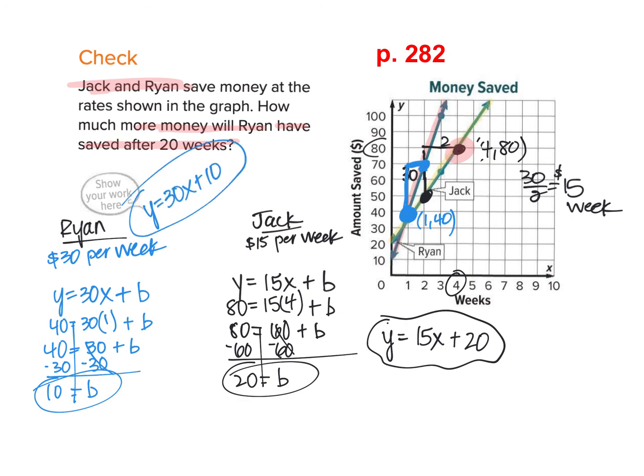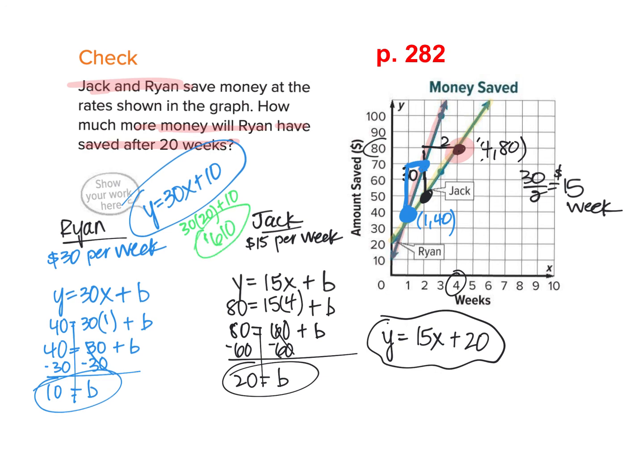So there's his equation. All right, now finally, I'm going to use green now for this last part. Now I can actually solve the problem. This was a big, long problem. So I want to know how much more Ryan's going to have after 20 weeks. So I need to find out for each of those guys how much money they have after 20 weeks. Okay, so I'll start with Ryan. So I'm going to do 30 times 20, because he does $30 a week for 20 weeks plus 10. All right, so I'm going to type that in, 30 times 20, and then plus 10, and it looks like I end up with $610.